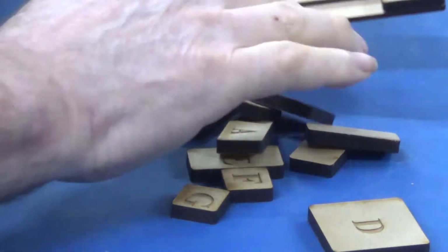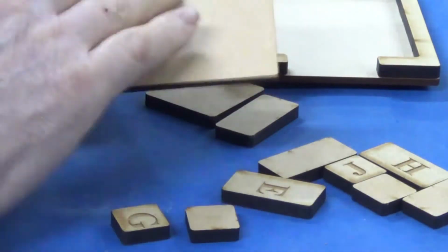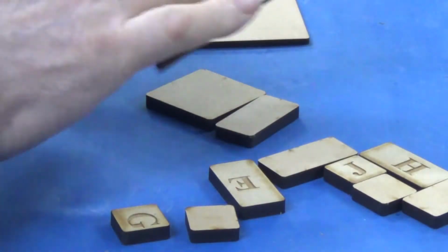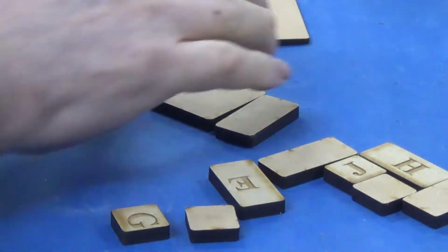And not only that, I've got this piece sitting in there, which normally I just had sitting flat in the tray, but I put that in there so I could highly polish it so they could slip around much easier. Unfortunately, I glued this up and hadn't polished it, so that's just rough MDF. So it doesn't move around too well.